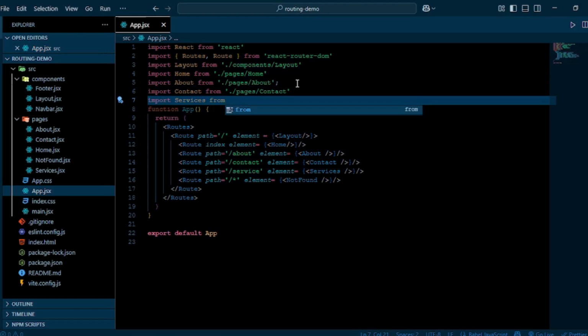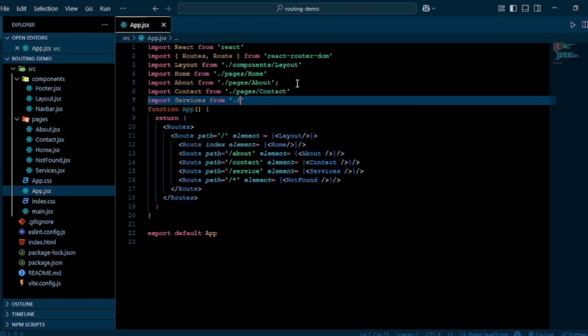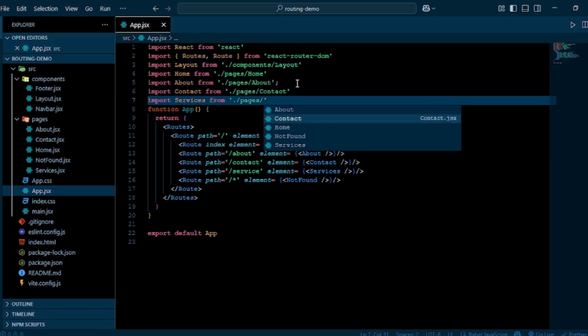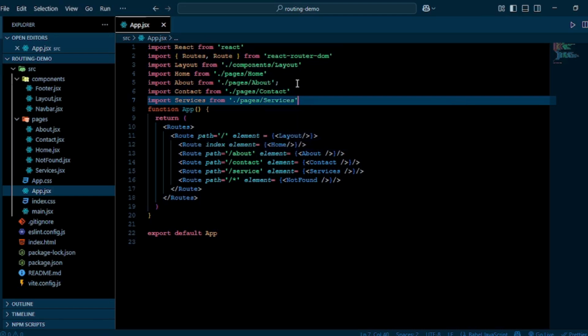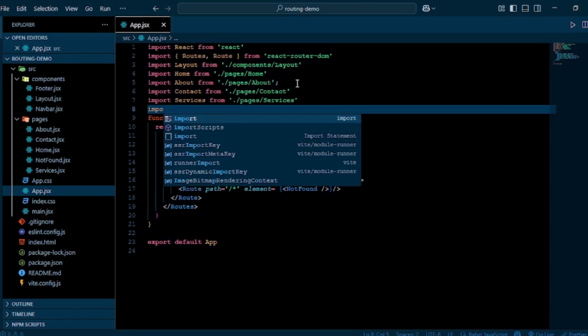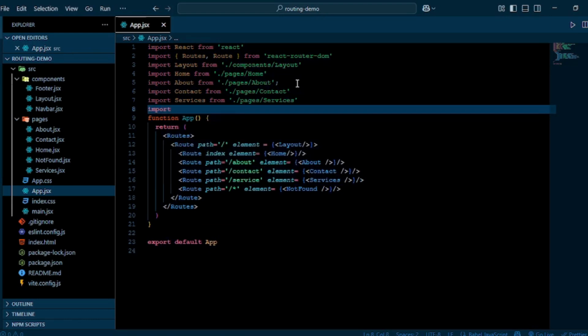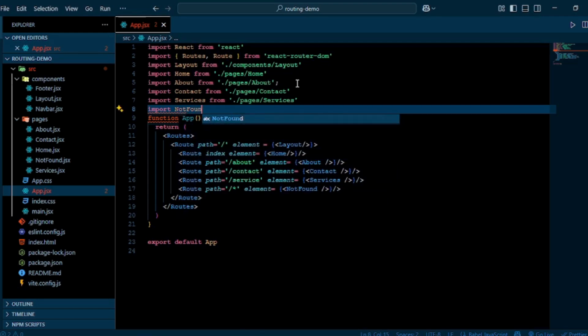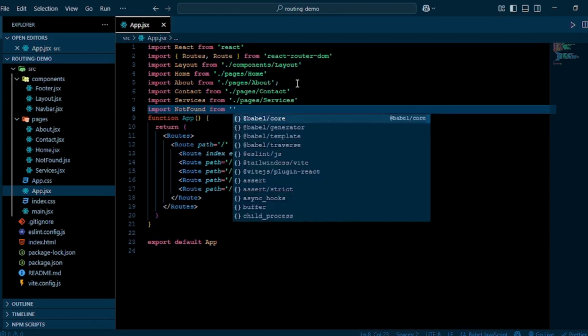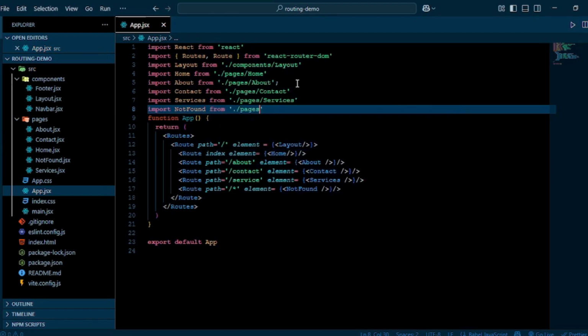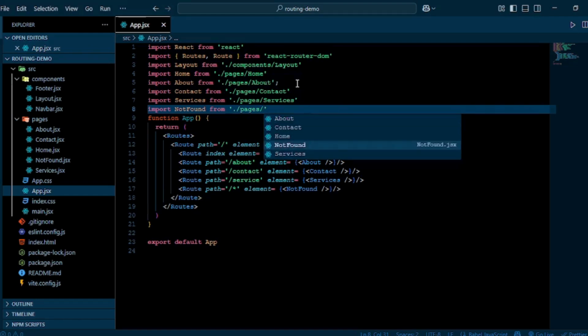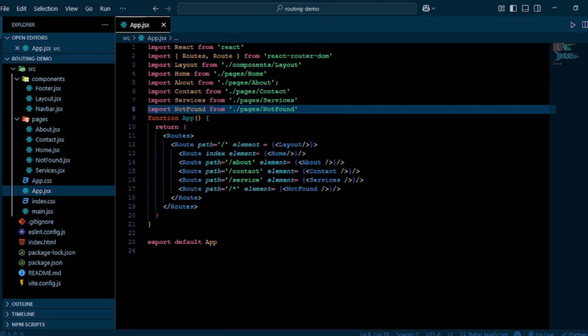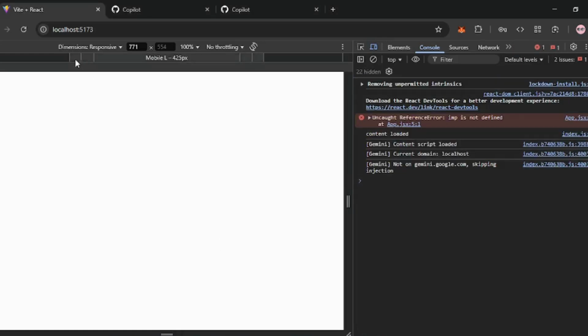So here we have the services page. Now the last thing which we need to import is the not found, from slash pages slash not found. So now let's see the application here.